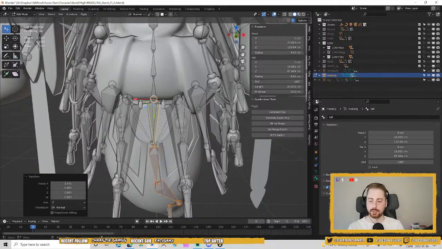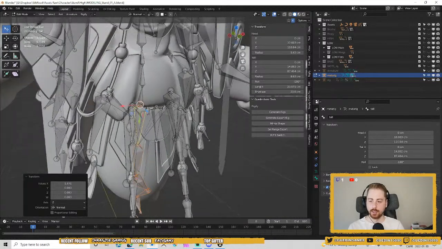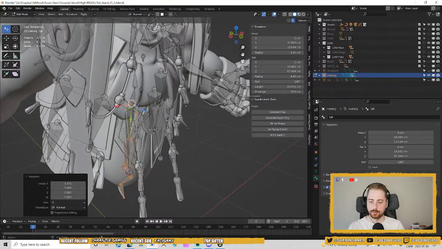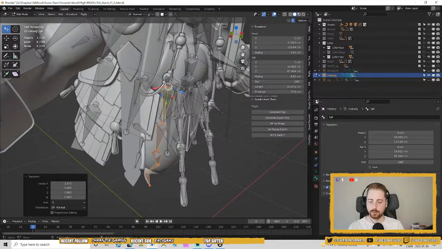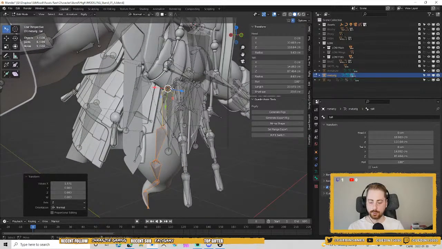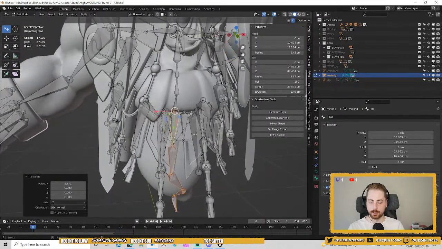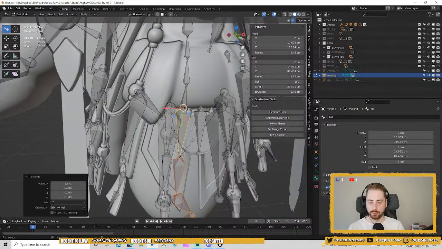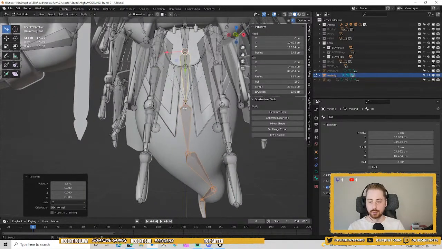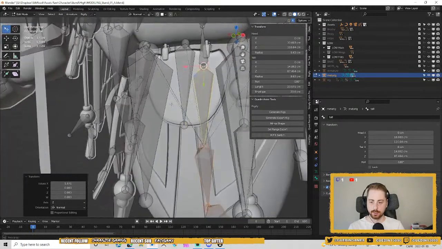I want to have the X orientation on the side, because when I'm rotating on the X, I want it to be the direction for front or back, and I want the Z axis to be pointing forward of my character, so having the up vector as the Z axis. Okay, so that should fix the orientation.